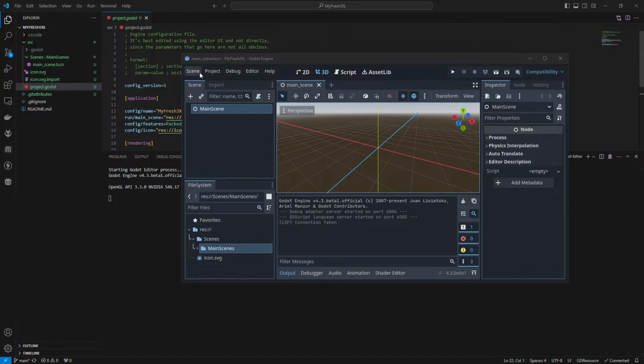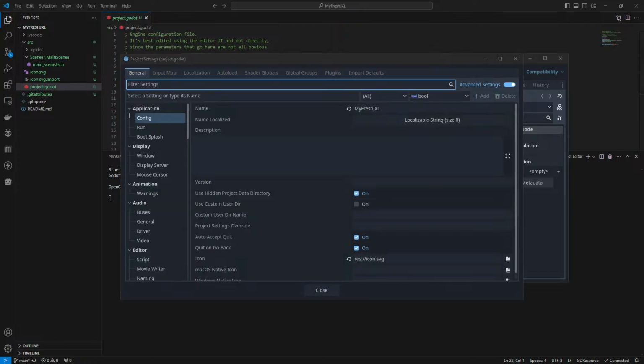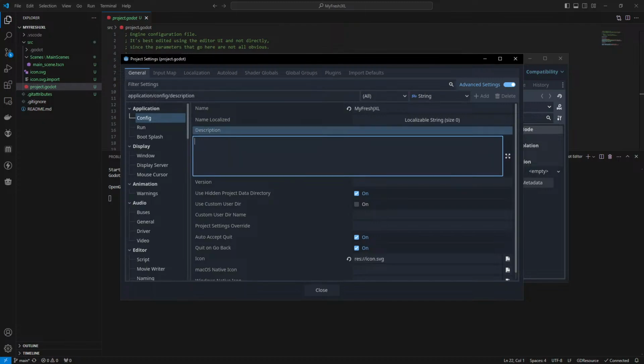So you can put a description, video player. Advanced settings.